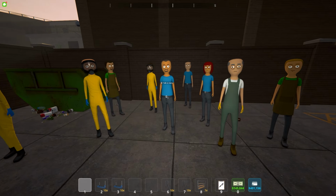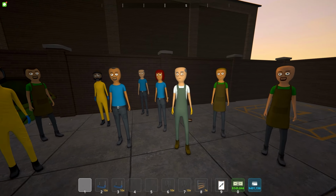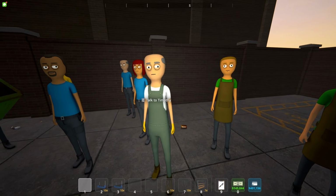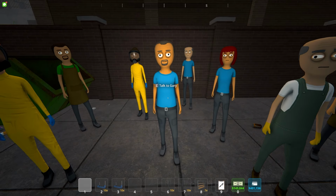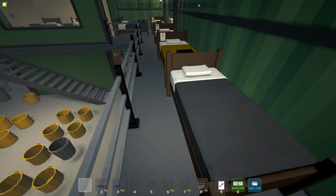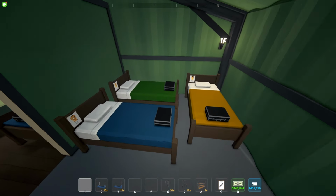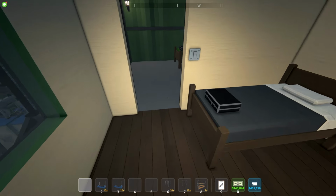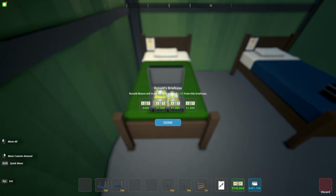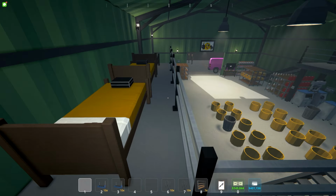And you're going to need 3 botanists, 3 movers or packagers like these. And you're also going to need 3 chemists and 1 trash person. And you're going to have to make sure they all have beds. It's beds right now, but it could be lockers in the future, because I think they plan on making them lockers. We pretty much just put our beds up top here. Hopefully we'll be able to save some room with lockers when they come out in the future. Make sure you put a bed or locker, and make sure you put money into their beds or lockers so they can go ahead and work. They won't work without money.